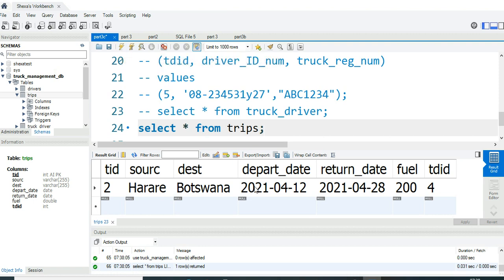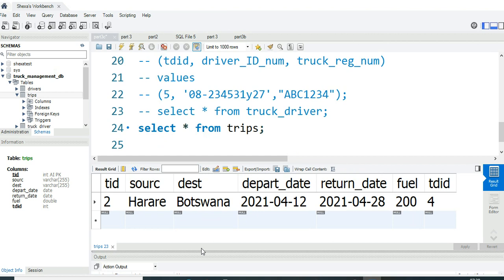So you can see that we have one trip, another trip is gone. Why? Because we've deleted the driver assignment, so that's why we have lost this, because we've cascaded the deletion of some records.